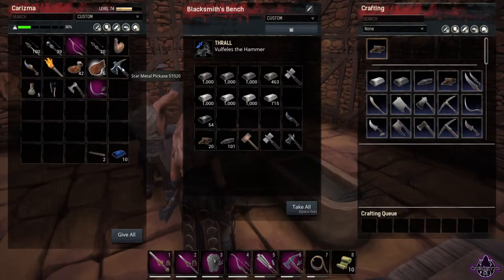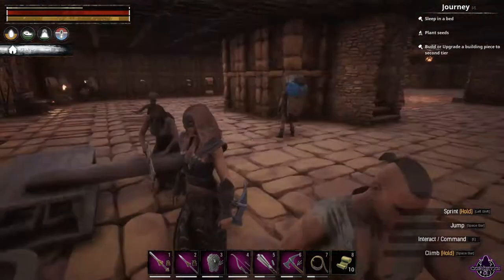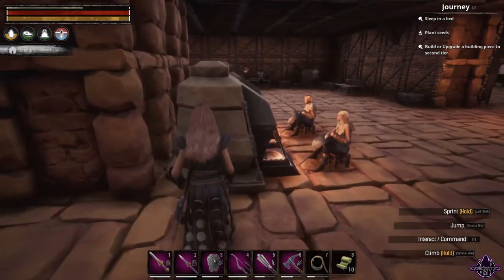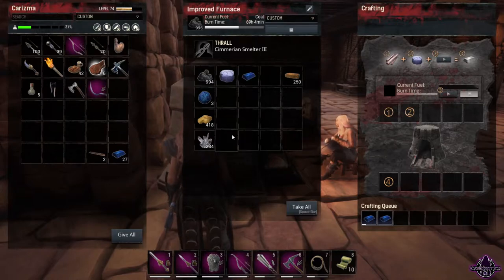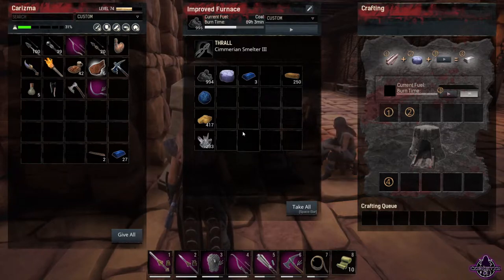There we go. I also have the star metal pickaxe as well, which I picked up from over at the Mounds of the Dead. So it is possible to still get star metal, even if there isn't any nodes around. But I found the best way to crack the outer shell.